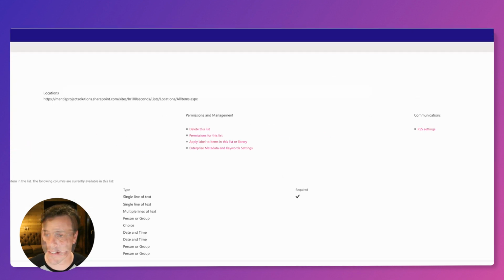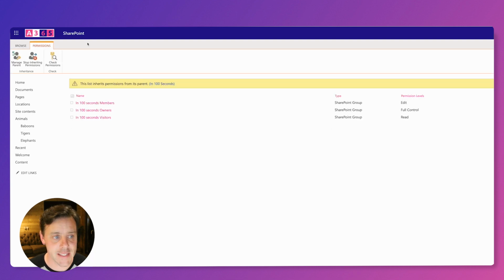I go to list settings and I go to permissions for this list. I get the exact same options in here, right? So no matter where you go, you're going to end up in this type of screen, and it's applying to where you are, okay? So let's say, okay, now we know how to remove keys from certain locations, and that's fine, but you can also change what a key allows people to do in certain locations as well.